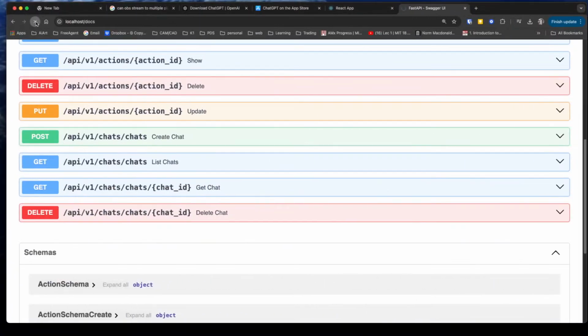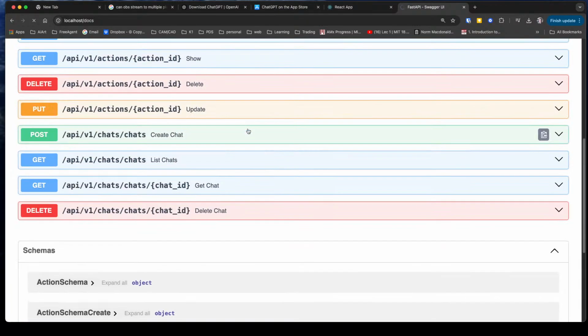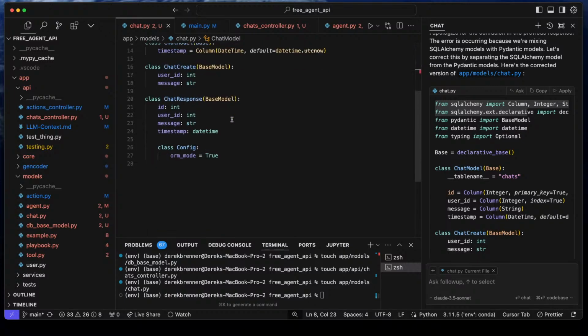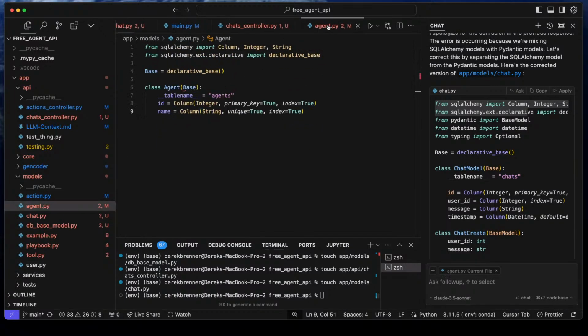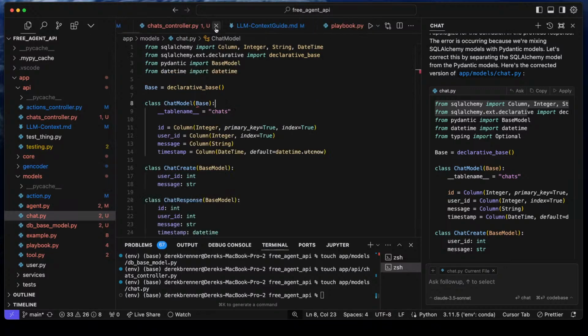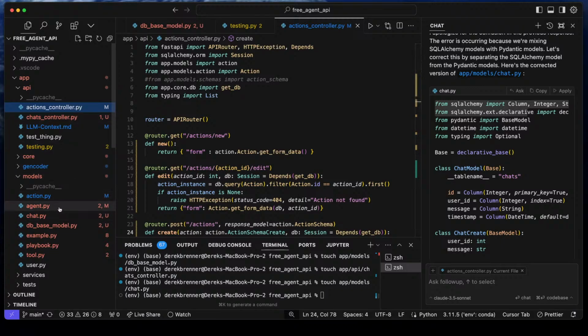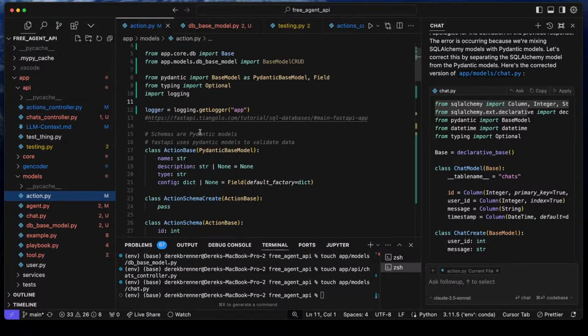It's interesting. Okay, I'm going to use this one as an example.